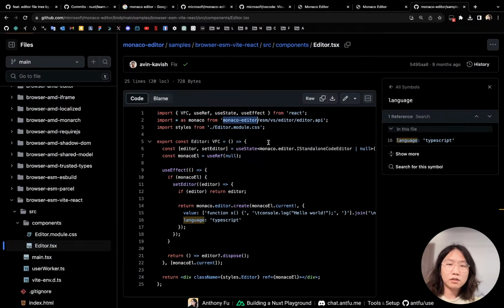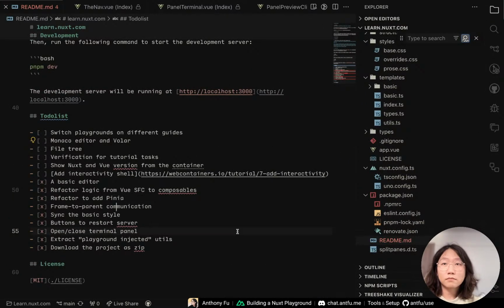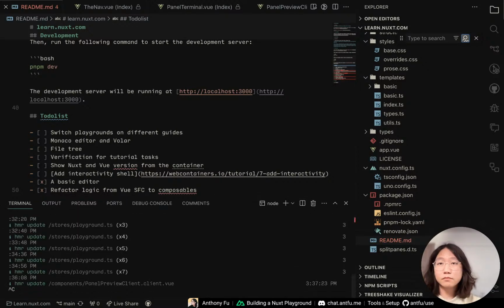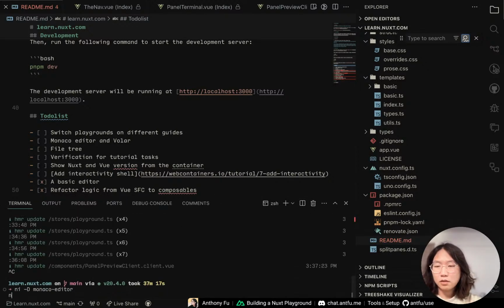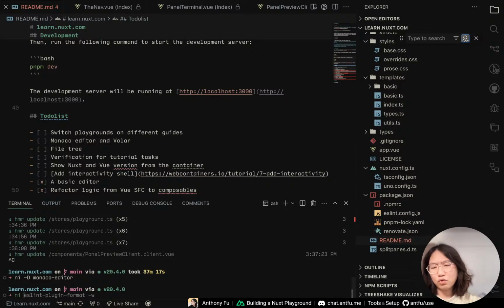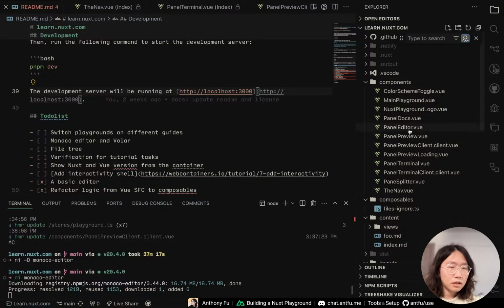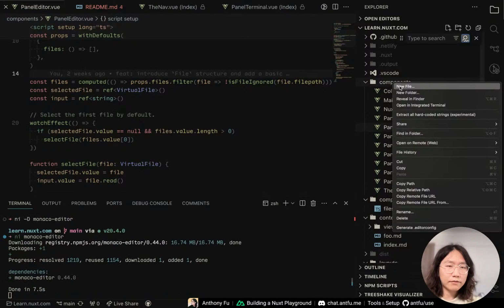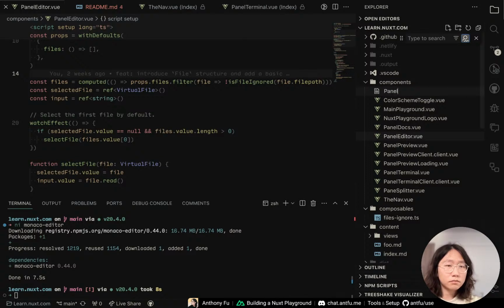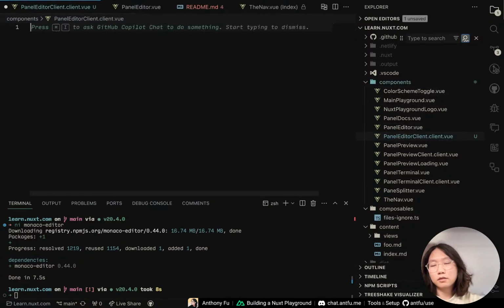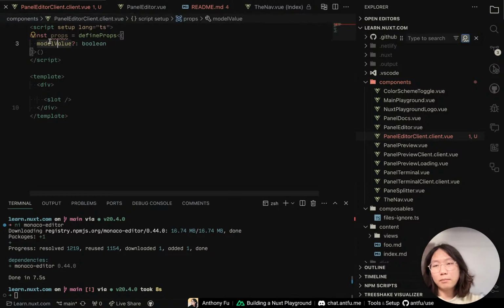So I will just install this dependency. The stream should be fine to me. So we basically install it. I think we can just directly go like that. So here, to make sure, we also have a panel editor client, and here we will basically have the model value as the string, which is the text.